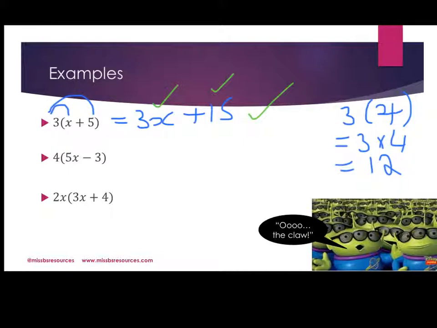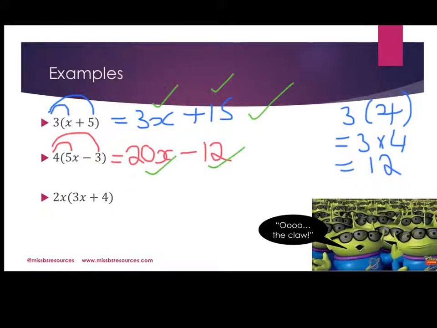Okay, next one, we're going to get a little bit harder. We've got 4 times 5x and 4 times 3. Hang on, it's not 3, it's minus 3. Now we need to be very careful that we do pay attention to when there's a minus. Okay, so 4 times 5x is equal to, well, 4 times 5 is 20. And then we've got x on the end. We've got no letters to times. And then we're going to do 4 times, remember that this is minus 3. So we're going to do 4 times minus 3, which gets us minus 12. Again, we've got our marks for our answer.